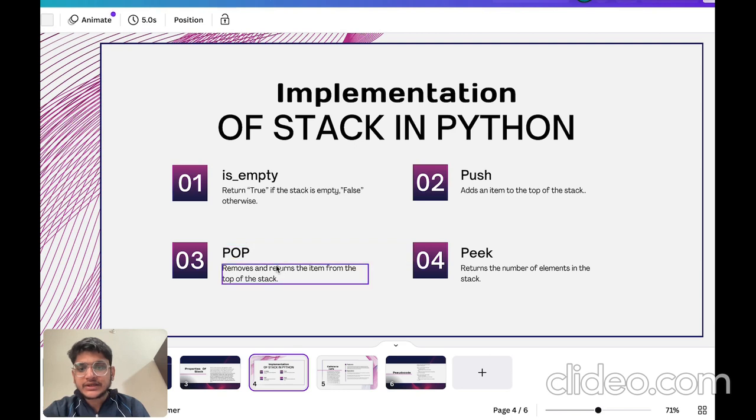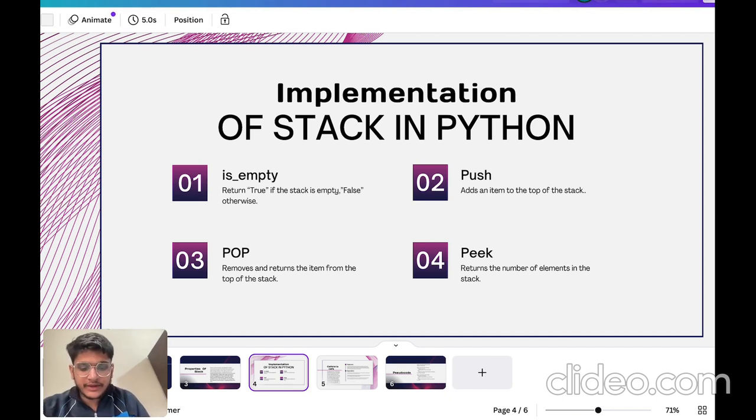Pop operation removes and returns the item from the top of the stack, removing the last element. Peek operation, return the number of elements in the stack. By using this operation we can find how many elements are in the stack.